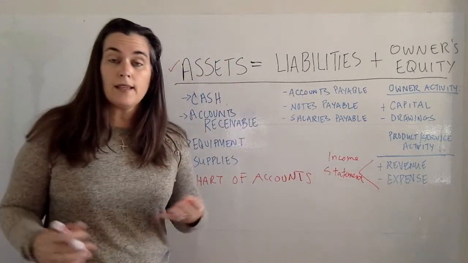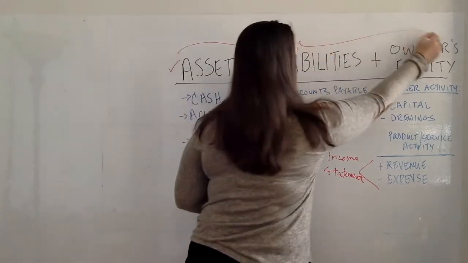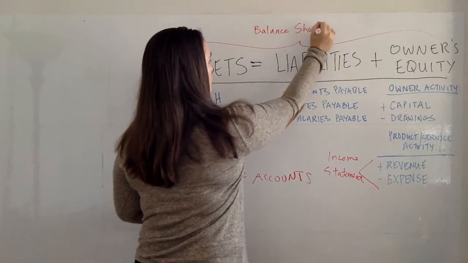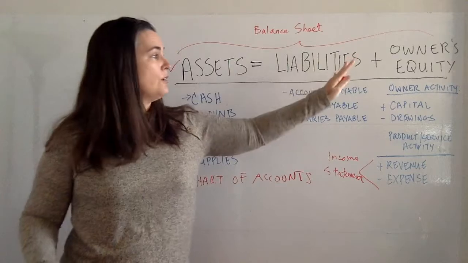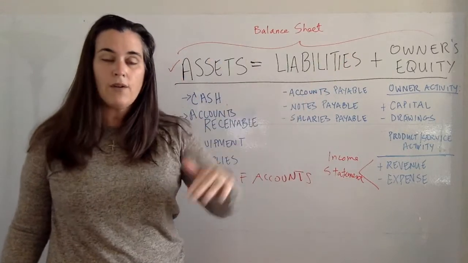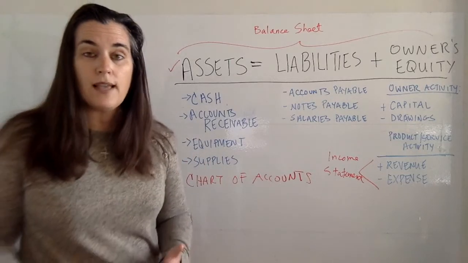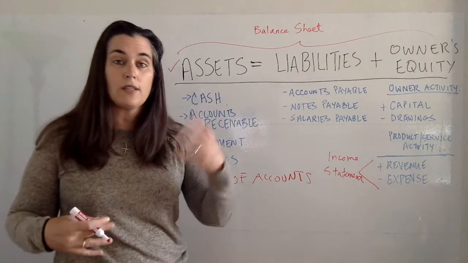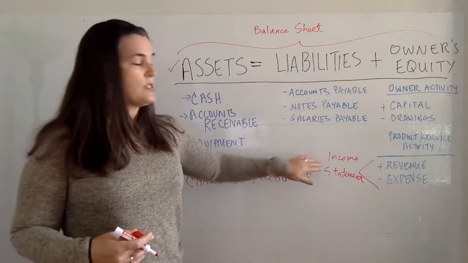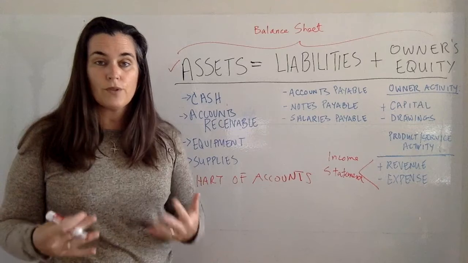Well, we're also going to be looking at the concept of a balance sheet. Now, the balance sheet is this entire equation for the company put into a report form, okay? So the balance sheet is going to look at the full assets, liabilities, and owner's equity. And similar to the income statement, we're going to have a nice layout, and it's a predefined layout, okay? One of the things with accounting that we're going to learn is that there are lots of rules, okay? We looked at the concept of GAAP, generally accepted accounting principles. And the balance sheet and the income statement and the way that it's formed and the way that it's laid out is part of the rules, okay?